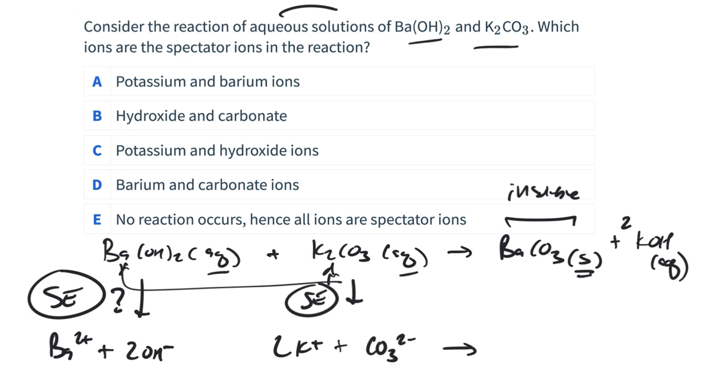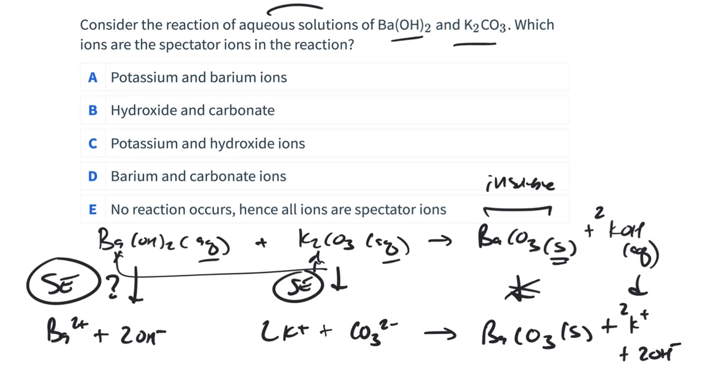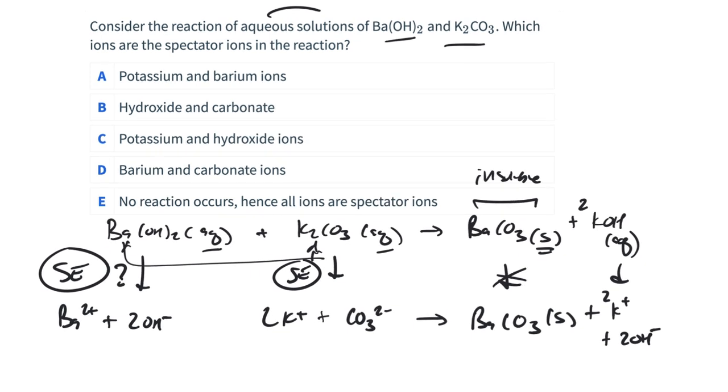These are all AQs. I'm neglecting writing AQ a bunch of times, but the one that's not separate is barium carbonate because it's not a water-soluble ionic compound. It's the insoluble compound, so it stays intact. And that's the whole idea, is that it's forming barium carbonate, not breaking back apart. K plus forms from the 2 KOHs, because KOH is a water-soluble ionic compound. So I'm dissociating my water-soluble ICs and strong acids.